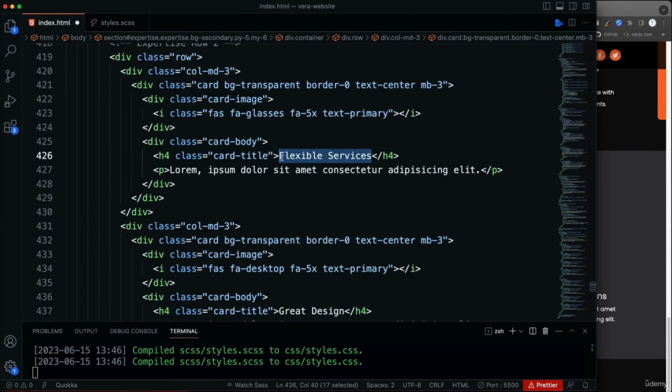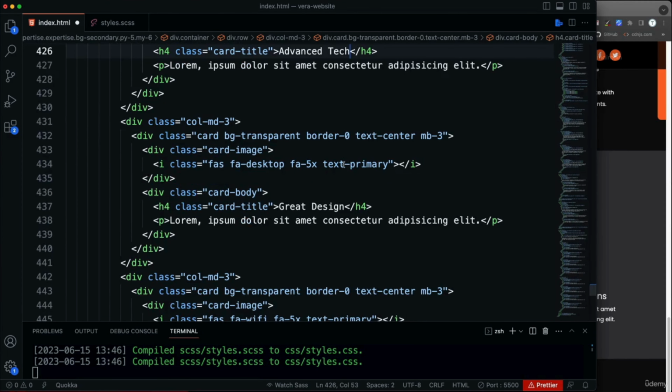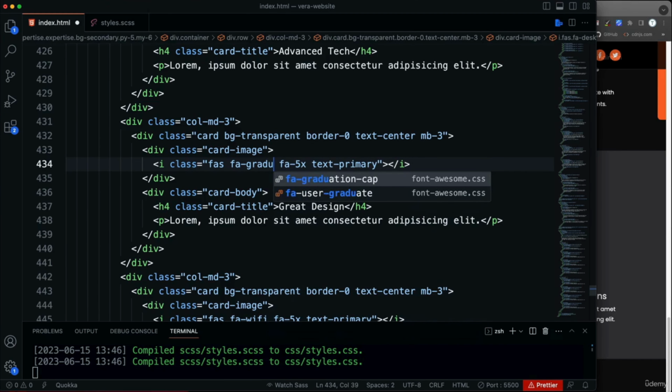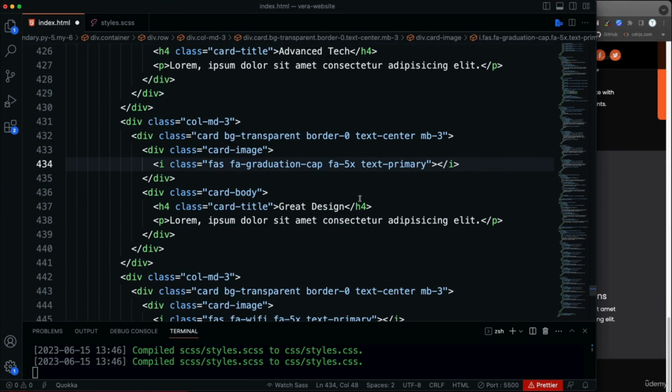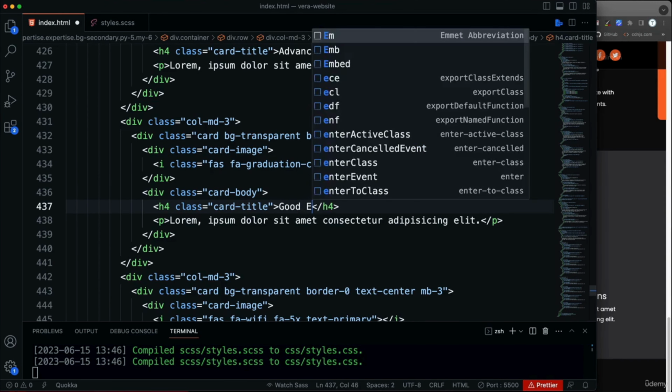And for the text here, we're going to say advanced tech. And then the next one is going to be graduation cap, and the text is going to be good expertise.